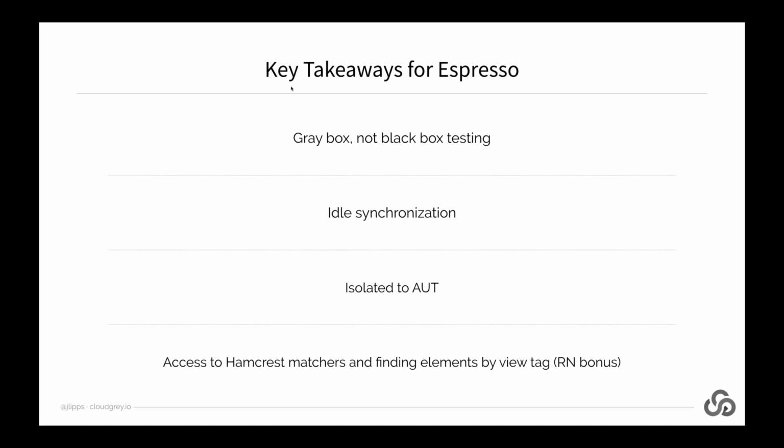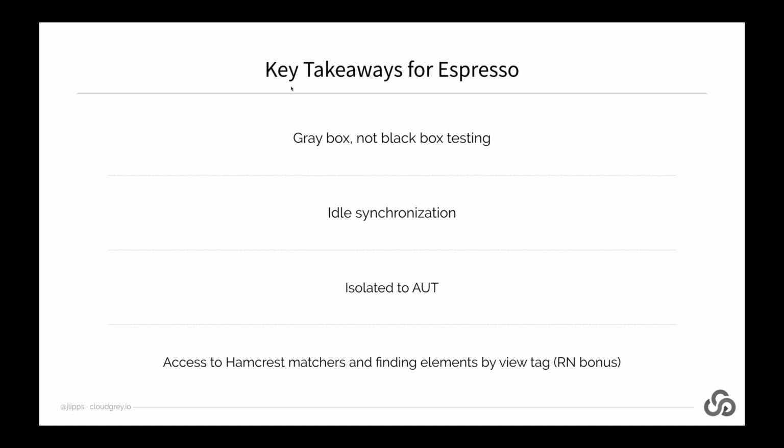Key things to understand about Espresso. First of all, Espresso relies on a gray box testing model rather than the black box testing model that Appium usually uses with all of its other platforms. The difference here is that a black box testing model means the automation comes in from the outside, treating the application as a black box, and it can only do the sorts of things with the application that a user can do, like tapping on elements or reading things off the screen to get information about the state of the application. It doesn't have access to the application internals.